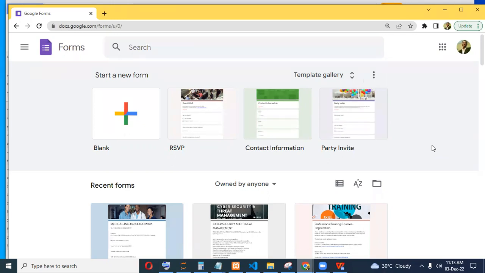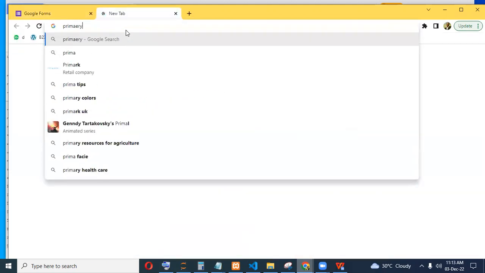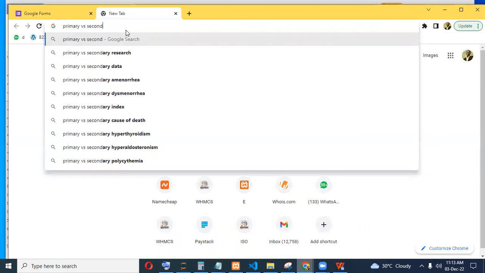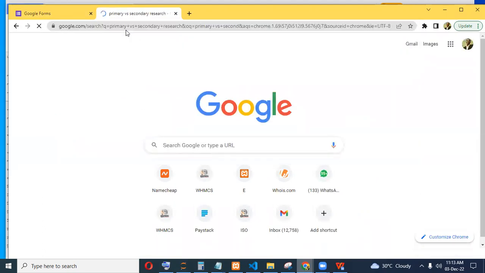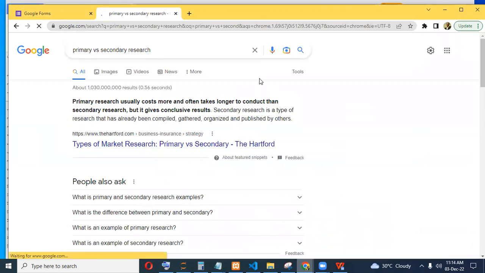So you call this primary data. You are the one involved in getting your data. When you get data yourself, it's called primary data. When it is gotten through other means that is already there, you call it secondary. So primary versus secondary research, or primary versus secondary data. Primary research usually costs more and often takes longer to conduct than secondary research, but it gives more conclusive results.